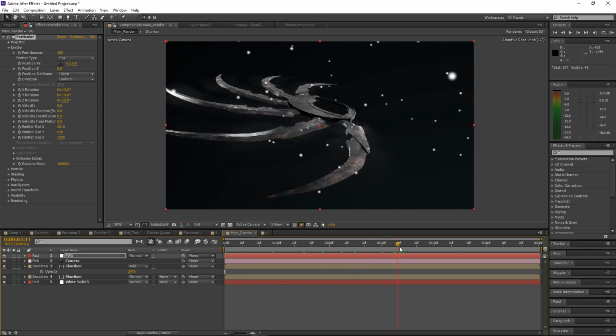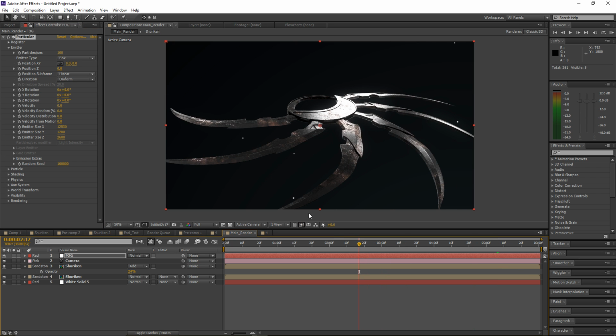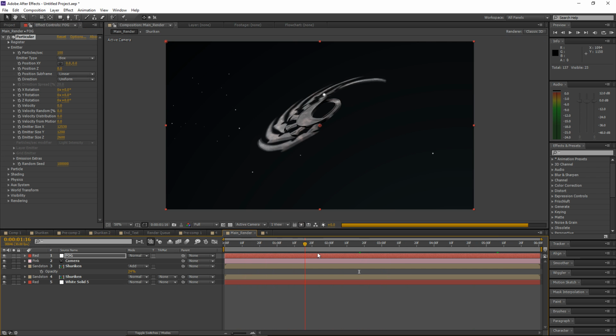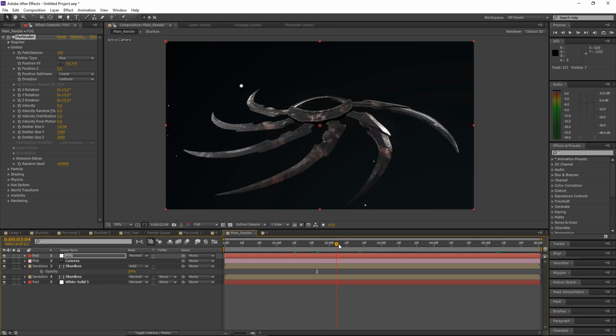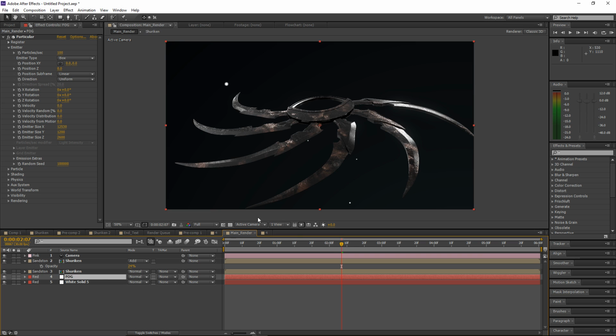And you can see that it properly follows our camera, and it's looking fine. Let's maybe increase the size even more. So I'm actually holding shift while dragging these values, and this will use higher increments instead of having to just drag out the values forever. Using shift will use higher increments, and using control will use smaller increments when you adjust the values. Let's place this fog above our background and below our Shuriken.